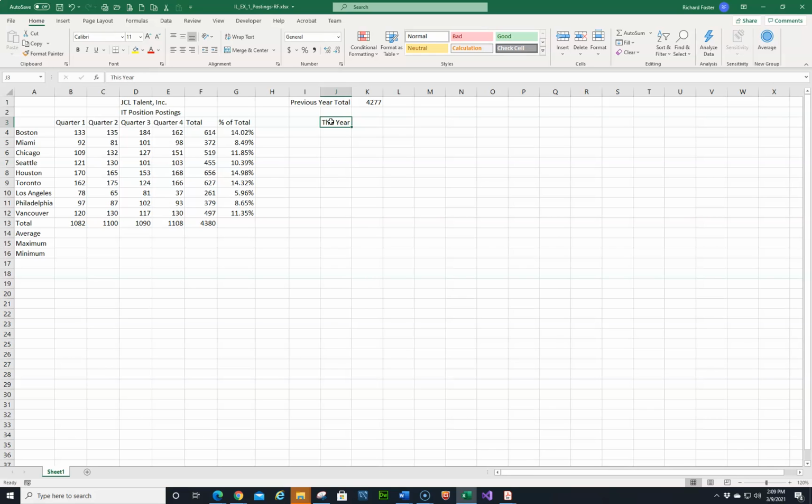So I'm clicking on J3, or K3, and I'm going to type in equals, then F13. And then I'm going to click enter. And that gives us 4380.